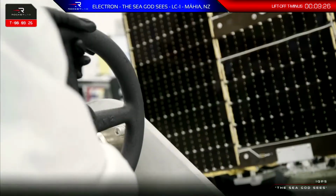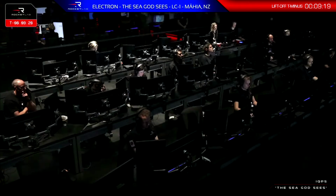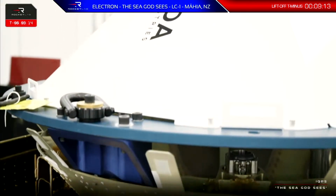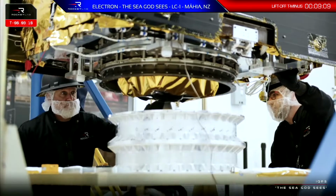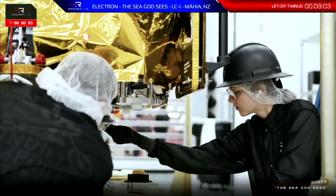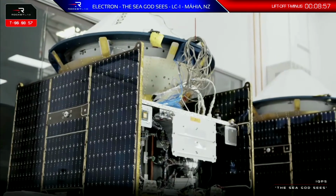There's the avionics deck, which is the part of the spacecraft that keeps everything alive, and it's how we do command and control. There's the propulsion deck, which is what we use to re-enter Earth's atmosphere. Ultimately, the top of the spacecraft is where we can plug in any payload of our choice, in this case, the Varda capsule. The Pioneer bus uses the Curie prop system, which works in conjunction with our AGCS system in order to do precise burns to get the spacecraft into the orbit it needs to be in and for re-entry trajectories. The vertical integration of Rocket Lab systems allows for extremely quick turnaround times for all of our major components.